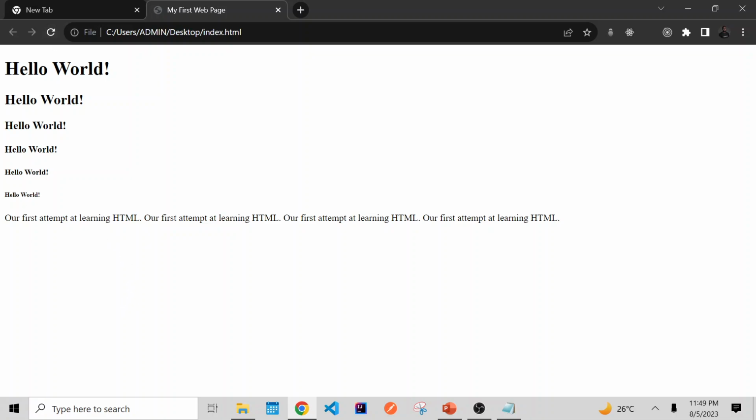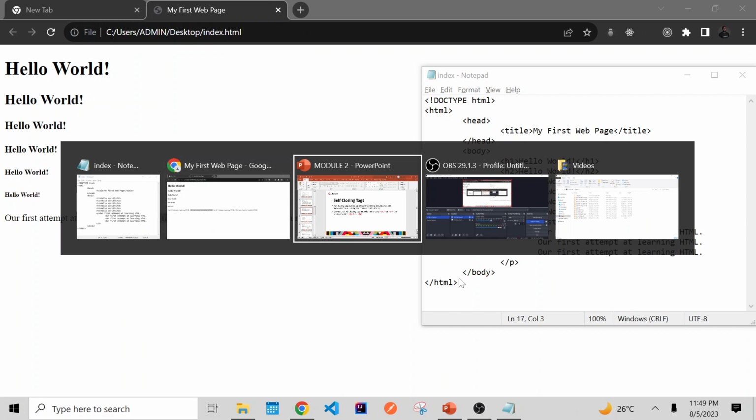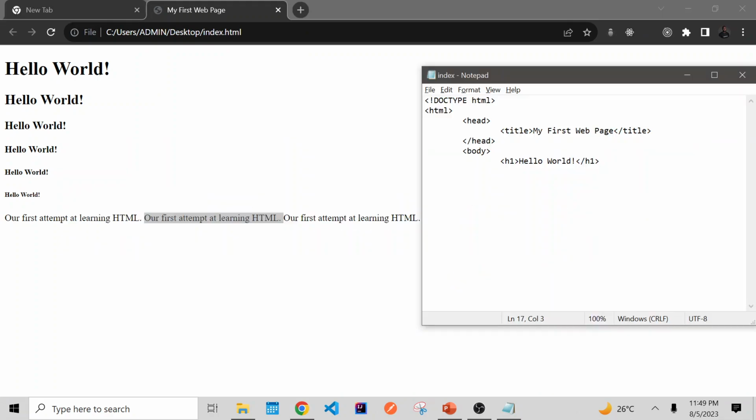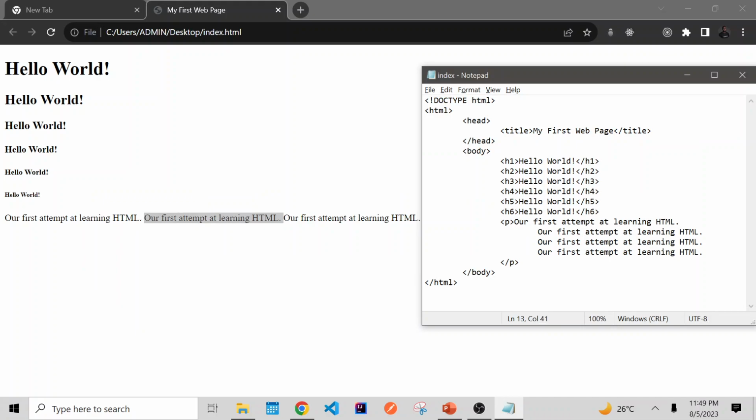You can see, if we had done that in our Microsoft Word document, automatically it would have gone to the next line. But in HTML it is completely different. So what we can use to bring these to the next line is the line break tag, and I'm going to show you exactly how to use that in your HTML file.